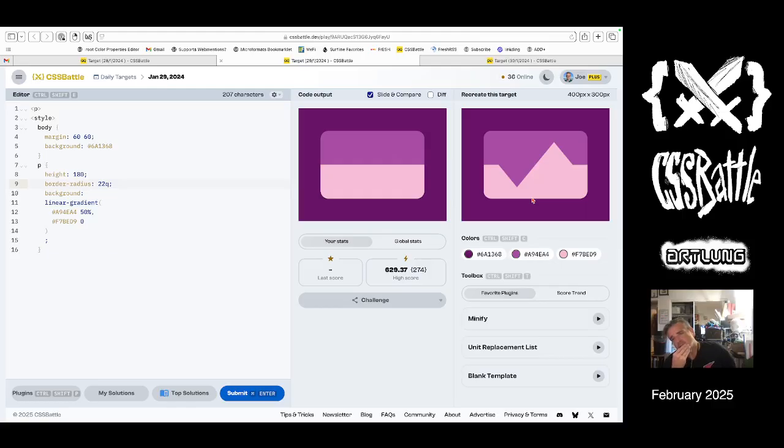I'm not sure there is. Or at least, so what do we need? I guess we need a, I mean, is it a conic gradient is the question. And then what does that conic gradient look like? Is it constrained? Because we've got different, so it's got to come from this point.